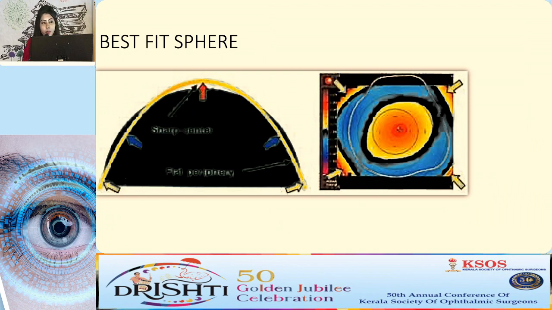Now coming to the concept of the best fit sphere. So what is the best fit sphere? Whenever the computer takes an image of the cornea, it tries to calculate a hypothetical sphere which is almost similar to the cornea that is being examined, and tries to fit it into that cornea. This is known as the best fit sphere. A normal cornea is prolate, so there is a center area of warm colors, then surrounding it an area of cool colors, that is blue, and in the periphery again there is a set of warm colors, to the peripheral highlands.